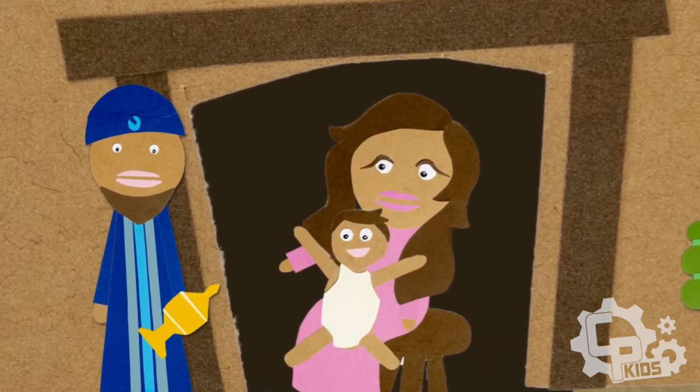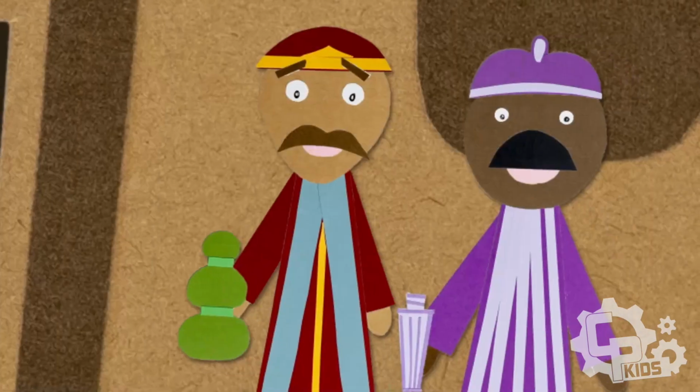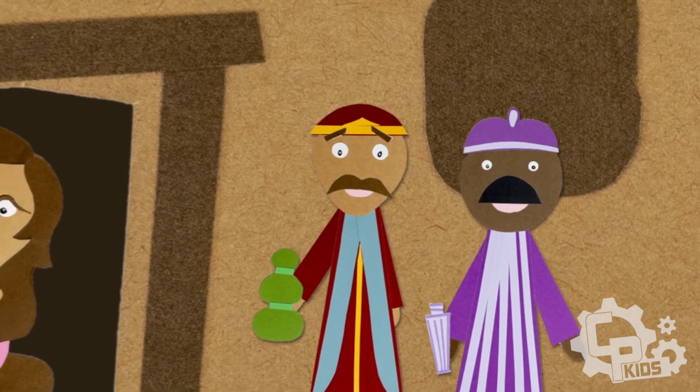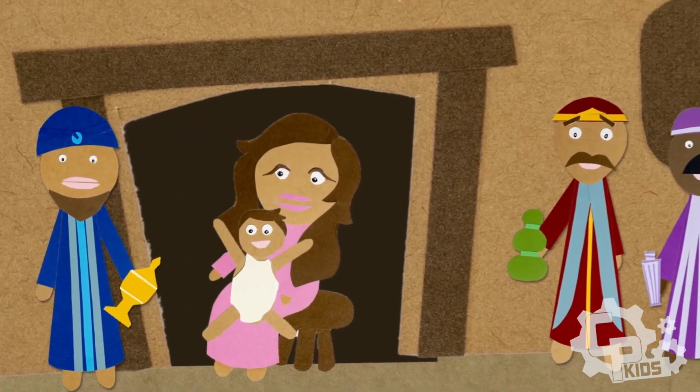Please accept these gifts. I've brought gold. My gift is frankincense. I've brought myrrh. Don't try to spell it. These are gifts for a king. Exactly. These wise, important scholars didn't hesitate to give their worship and the best that they had to celebrate Jesus. That night, God warned them in a dream not to return to Herod. Whew! So, they went home by a different road. The end.